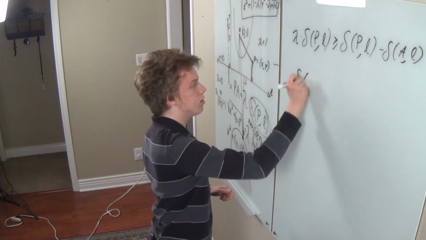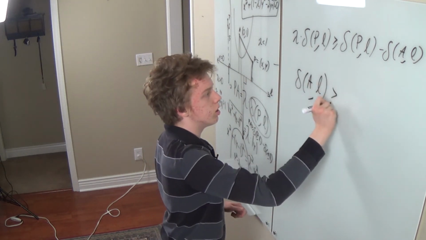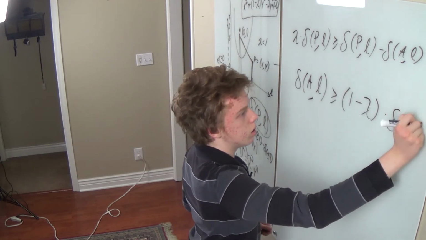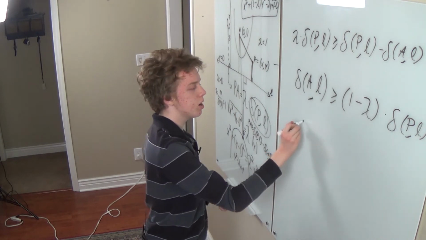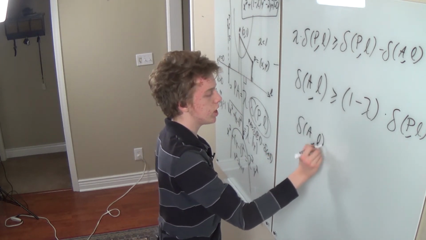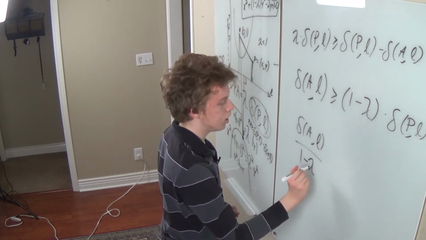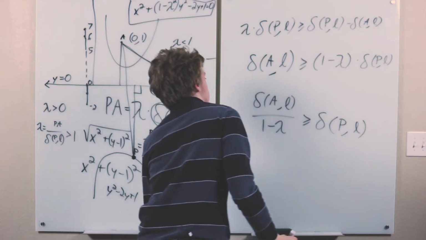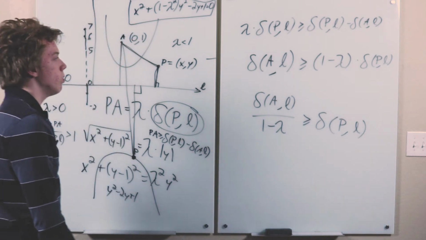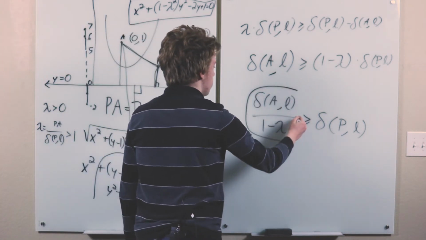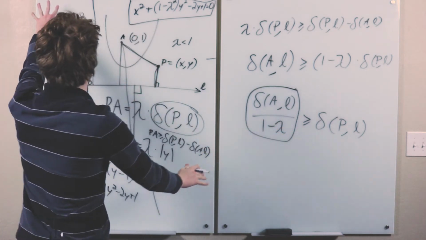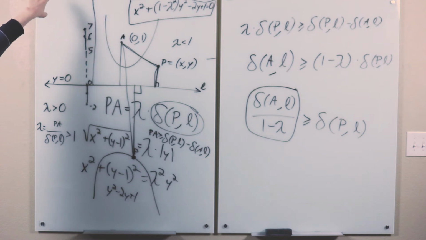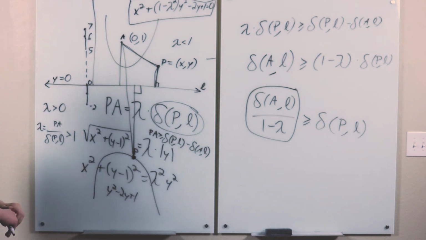Rearranging terms, we get this. And since this is positive, we can now divide both sides by it without changing the direction of the inequality sign to get this. So this is a finite number. So we have this upper bound on how far away P can get. So it's not going to go off to infinity in the vertical direction. So it turns out that this will correspond to the ellipse case.